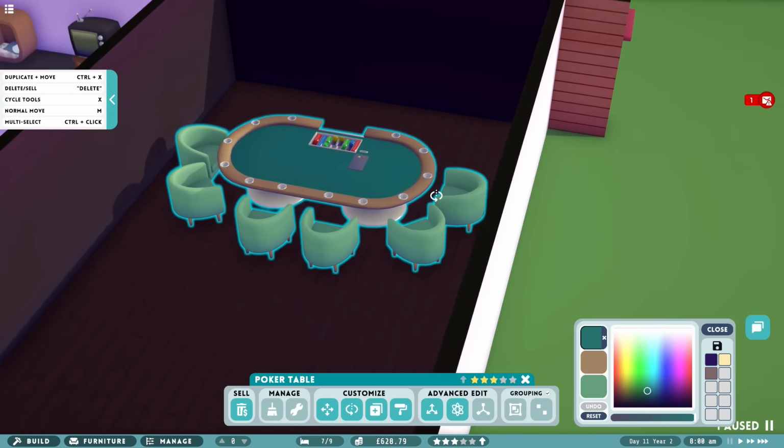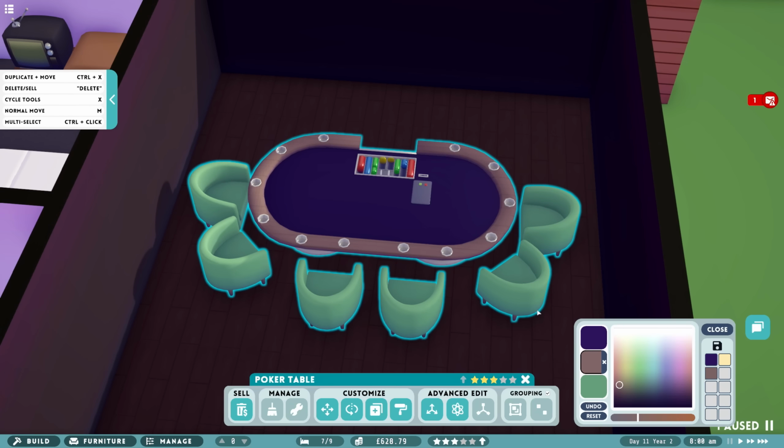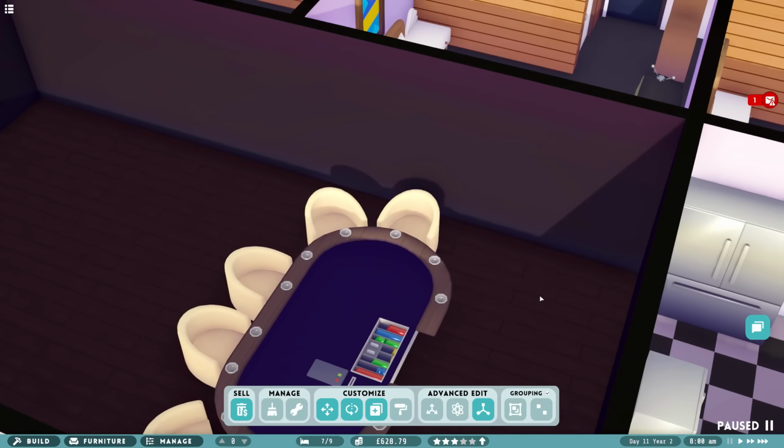Well, that's maybe going to be out of my budget, but okay. I like the idea of a purple poker table. I think that's kind of cool. Oh, we can make it match the restaurant as well. Oh, look at that. That's kind of cool.